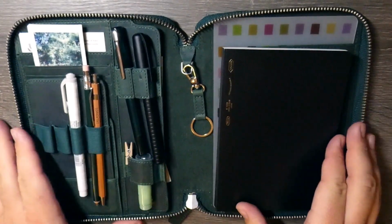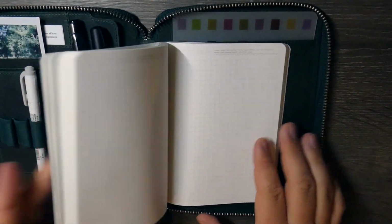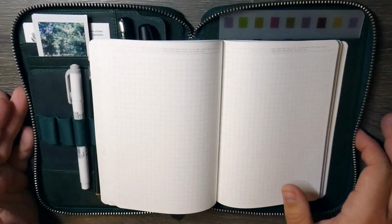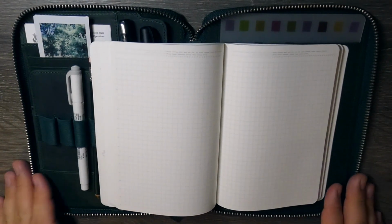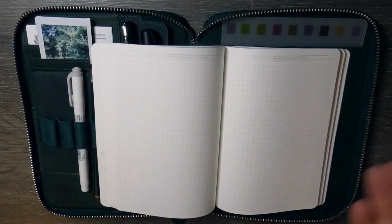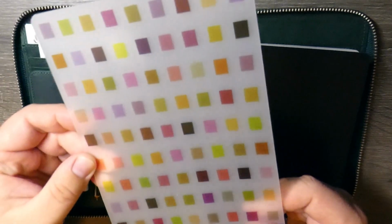I don't always write on the portfolio. Usually I take the notebook out, put this to the side, and keep this on the desktop because this isn't a flat surface. But there were a few times that I wanted to quickly take my portfolio out of the bag at a coffee shop and just write one or two paragraphs, and I didn't have a lot of table space, and this felt fine. So that's one of the nice things about the portfolio, you can just take your notebook in and out of it.